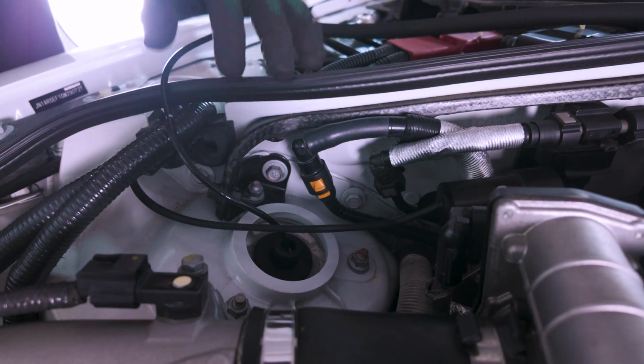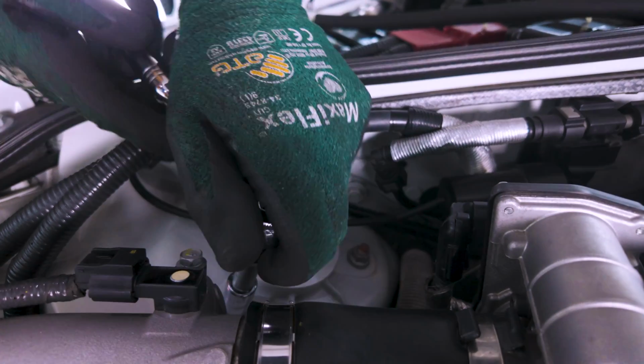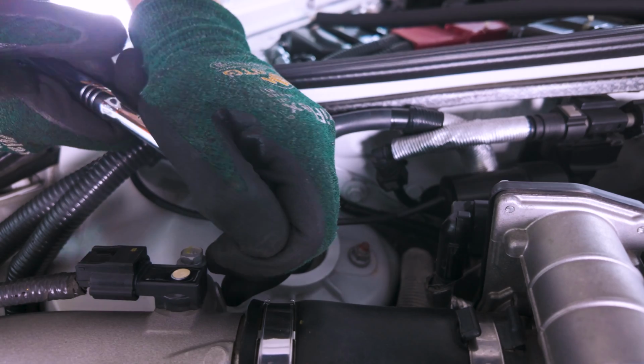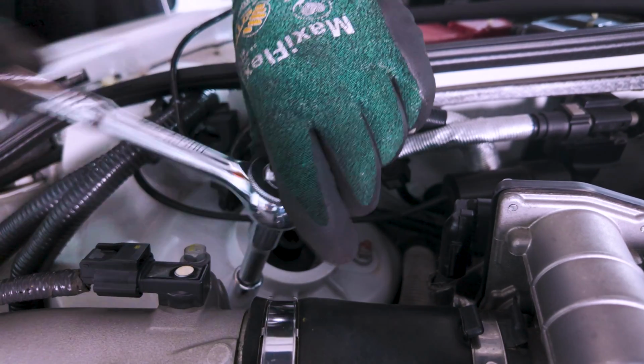All right, now we are going to take off the 3 12 millimeter top bolts. This is super easy, and keep in mind there are some washers underneath these bolts. So just make sure you keep track of those washers as well.